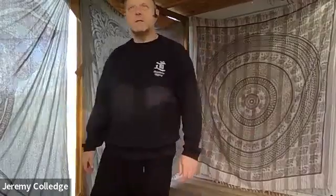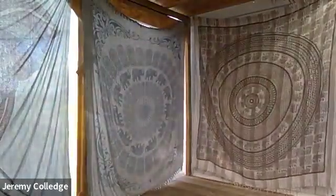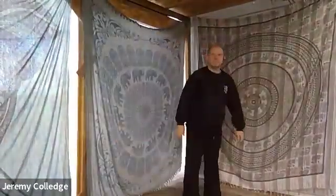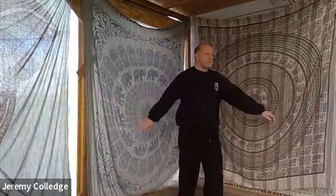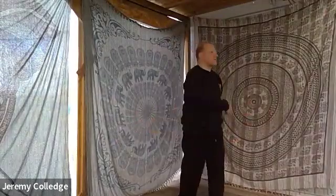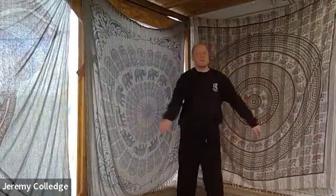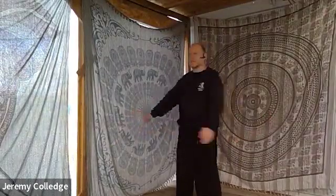Slight adjustment. So the feet are at a nice, wide, shoulder width posture. The knees just softly bent. Back is nice and straight. Chin slightly drawn back towards the spine. Just gazing forwards. Soft, relaxed gaze.